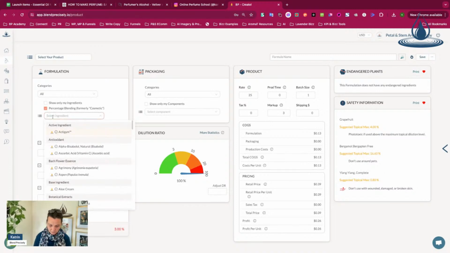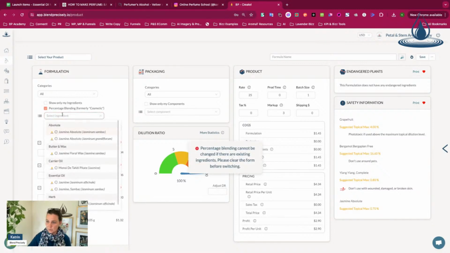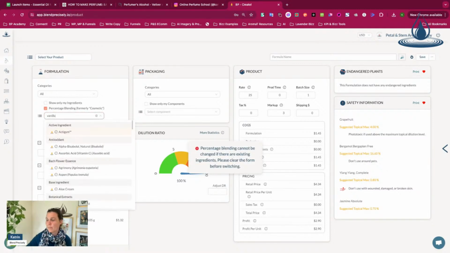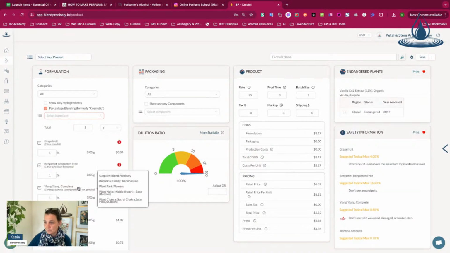Jasmine absolute, and then vanilla. Let's take this one, the CO2.